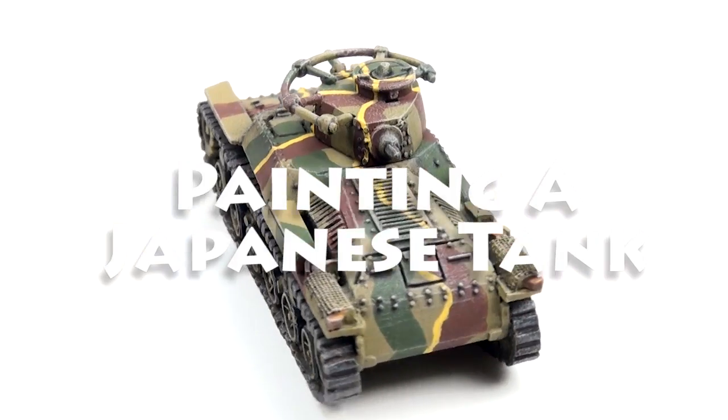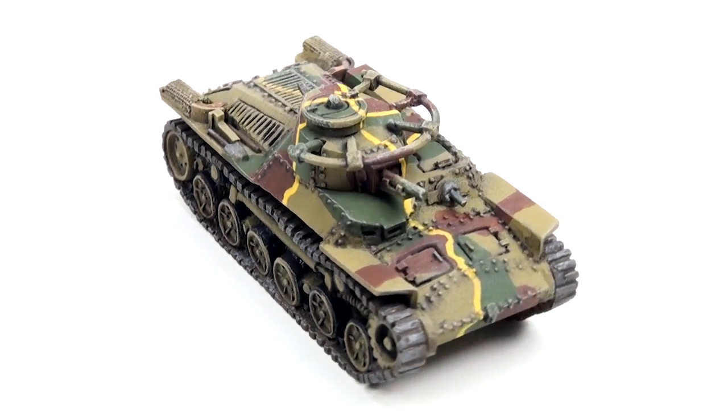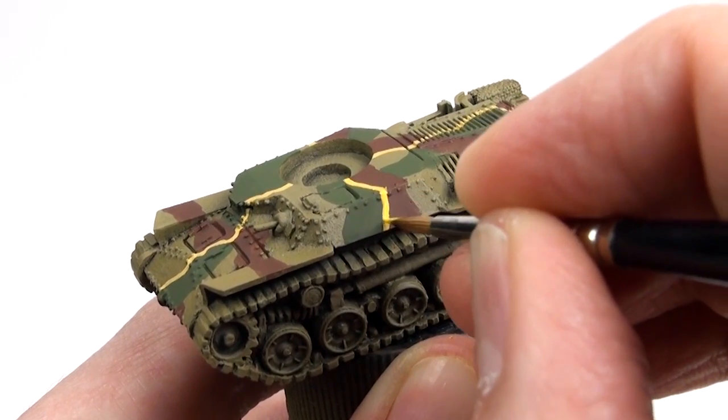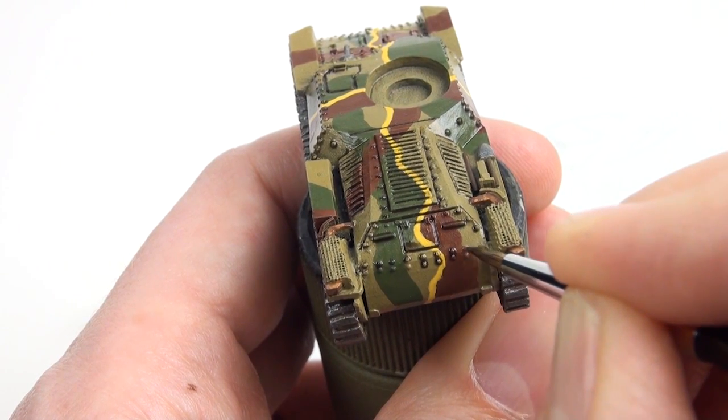In this video, I'll be painting a Japanese Type 97 Chi-Ha tank. You can use the same colours and techniques to paint any of the Japanese armoured vehicles from Banzai. I'll be covering some suggestions for painting bright yellow, and I'll give a basic primer on using oil washes.